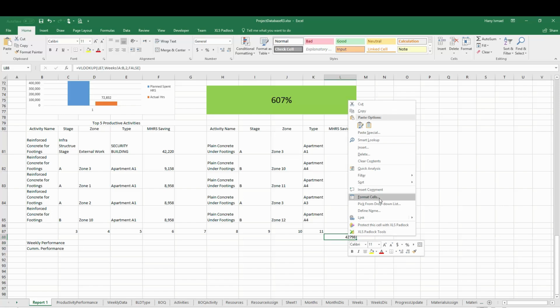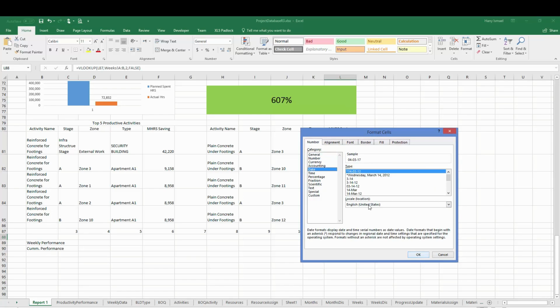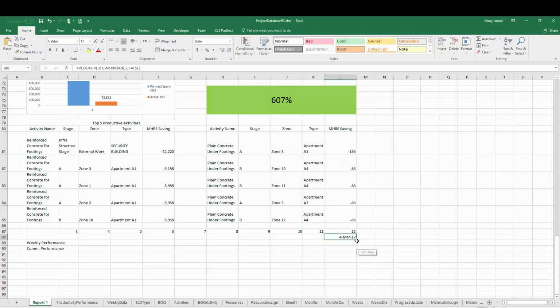We'll make it filter, format cells, date. We'll drag it back like this. We need first to fix this one by F4, then we can drag it.